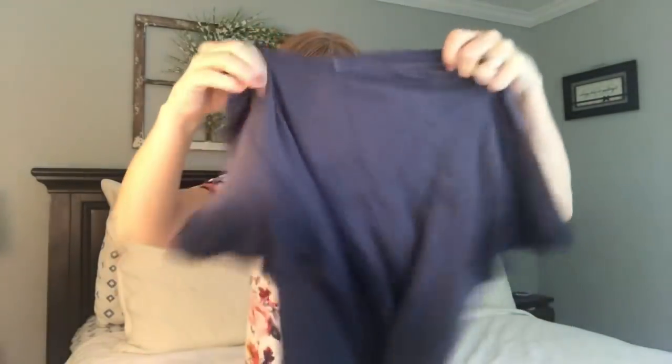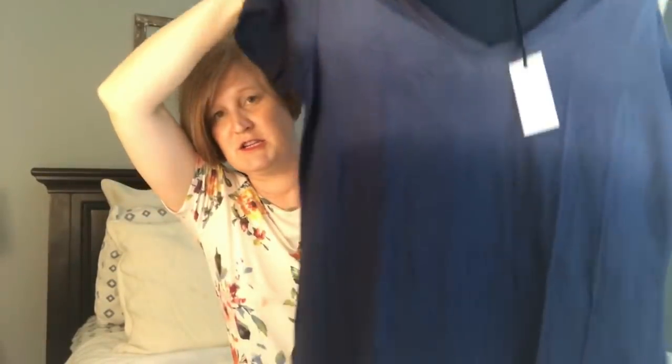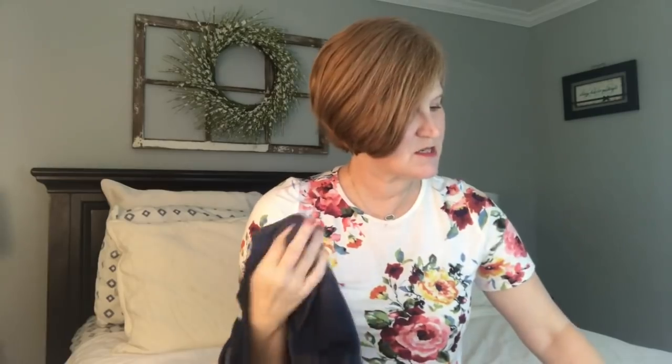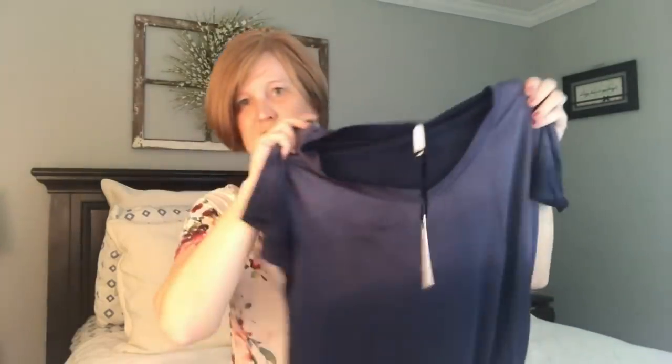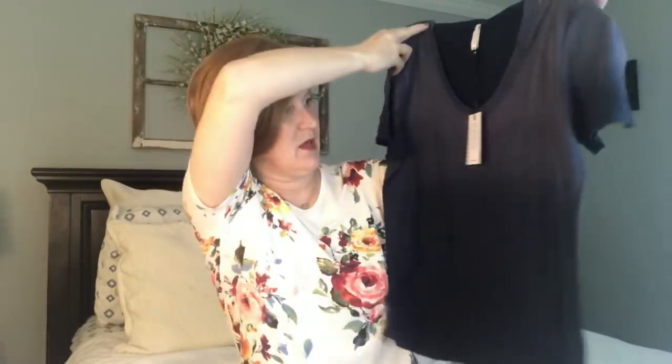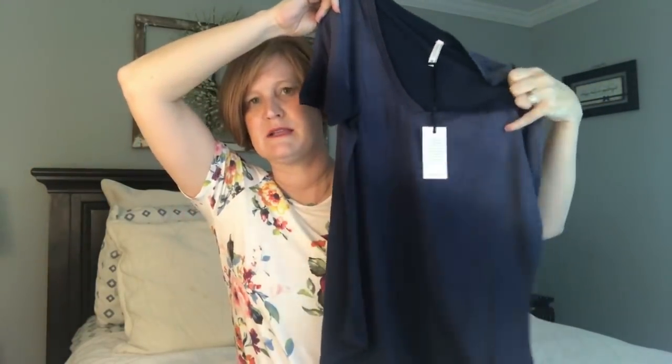They have my number with Z-Supply. I think I've told them that before. This is a really cool Z-Supply top — it's kind of ombre-ed, which is kind of fun. This is the Ombre V-Neck Tee in Black Iris, in a medium, for $36. I've told you before, I will pay the money for Z-Supply — they last, they wash well, they dry well, they hang well. A lot of people don't like the pockets on Z-Supply shirts, and this one doesn't have a pocket, so if you're one of those people, this one may be for you.